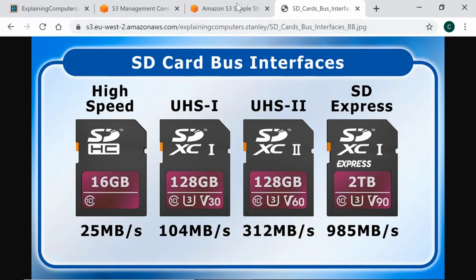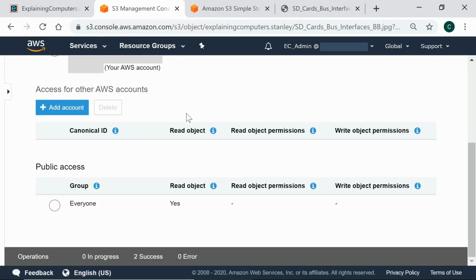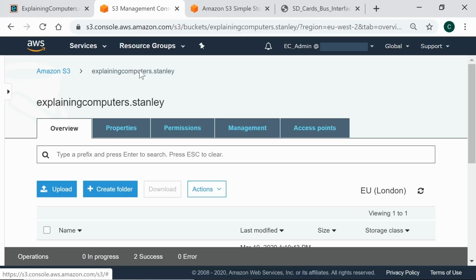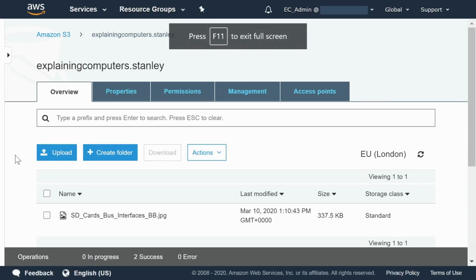So as that hopefully shows you, you can use Amazon Web Services S3 as a means of sharing files, potentially very large files. Remember, you've only got 5 gigabytes free under the free tier, but it wouldn't cost very much to store a very large file if you want to, say, exchange it with someone using this service.